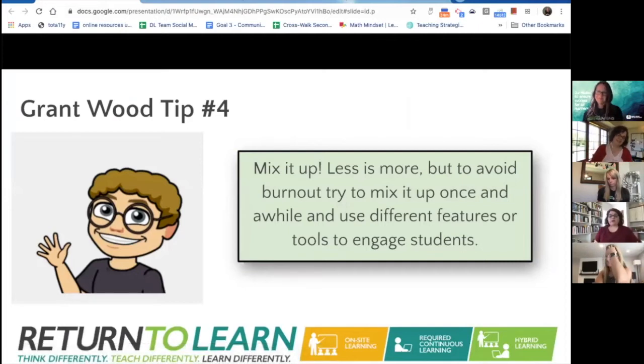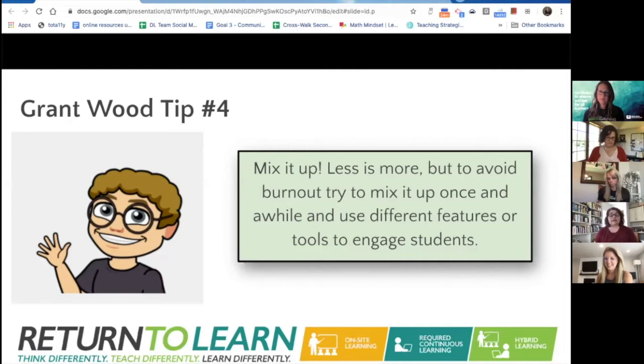We have another Grantwood tip, and this tip, just a reminder to really mix it up. I remember very clearly when I did a presentation on a formative assessment tool at a high school called Kahoot. The next week, I walked down the hall in the high school, and I heard Kahoot in almost every single room as I walked down the hallway. Just a reminder that it's important for us to mix up these tools.